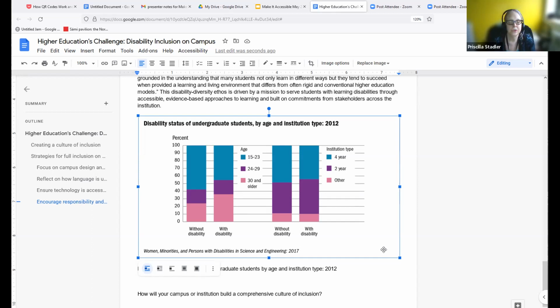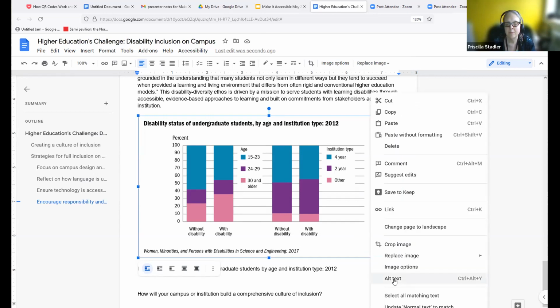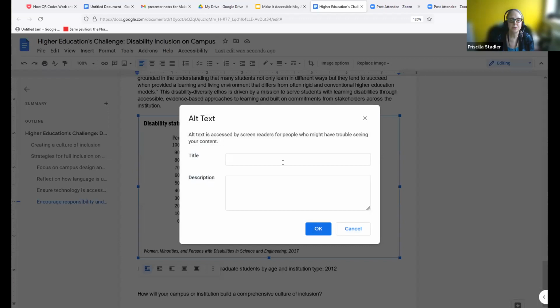And then, describe what it is. It's the disability status of undergraduate students by age and institution, type 2012, and then you would give them the numbers. You would describe what this chart actually shows. So I'm not going to do that because that takes more time than we have right now.